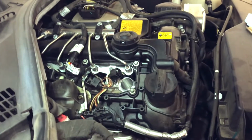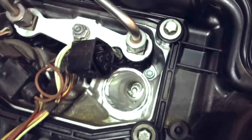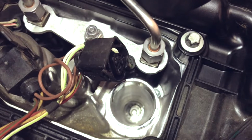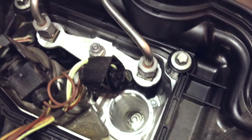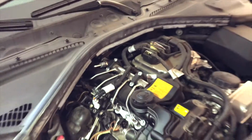Now, as you can see here, what I'll do is I'll go ahead and check to see if there's any type of oil inside there, okay? If there's oil in there, that means that one of the seals is pretty bad or it's getting worse, okay? So I'm noticing that there's no oil, which means that the seal is pretty good. So that's really good news.